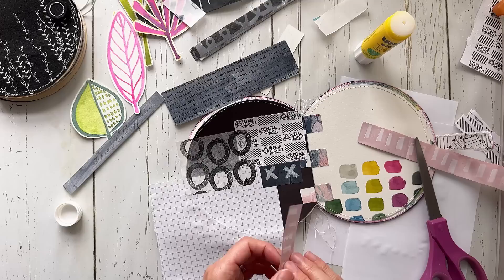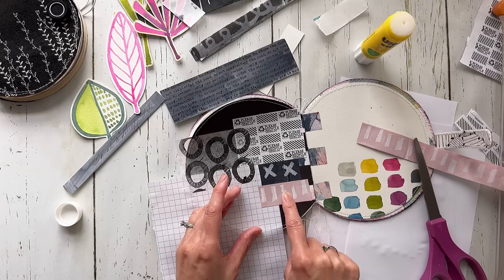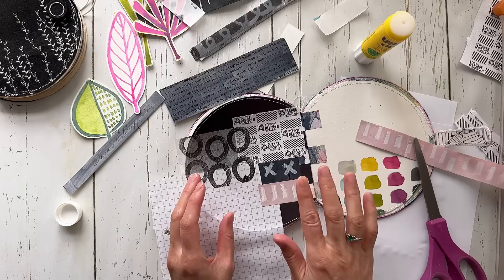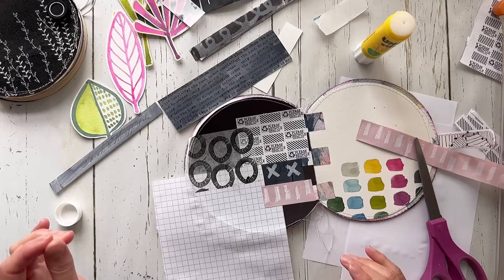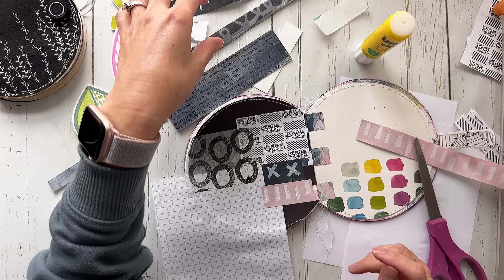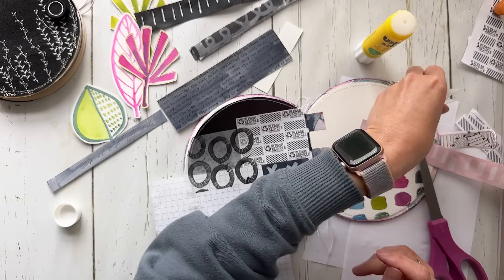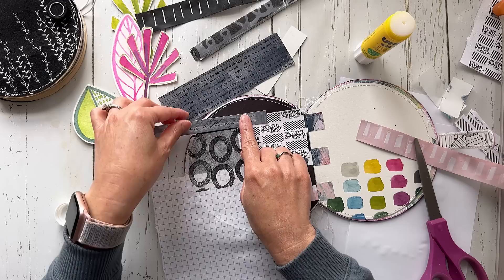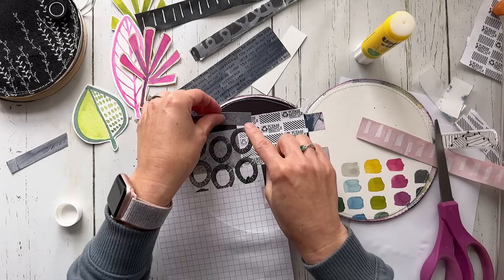This is a great time to get out your washi tape in any colors. I have a few sets where one of them is like a blue and white set, so it'd be fun to stick those on the background and then add a contrasting focal point. Because I'm using black and white, it's super easy — I can use any bright colors for my pop of color. But I would say, if I were using something like all blues in the background, I would want to choose a complementary color to blue. The opposite of blue on the color wheel is orange, so orange would really pop out against a blue background.